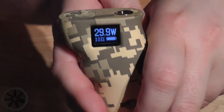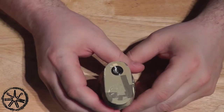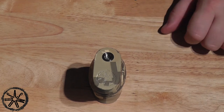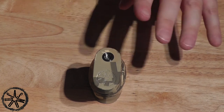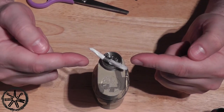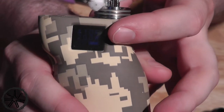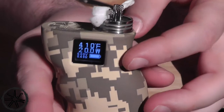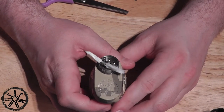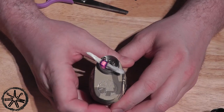Before we go back to the up view, I'll show you a dry burn test, very similar to what a guy called Vic Mullin does — a dry burn cotton test. So here's the cotton on the NI200 coil. I'll be firing this at 410 Fahrenheit, which is the fire point for cotton — the temperature it can get to before it burns — at 20 watts. So 20 watts, 410 Fahrenheit, cotton burn test — does temperature control actually work on this device? And the answer is... fucking no, unfortunately not.